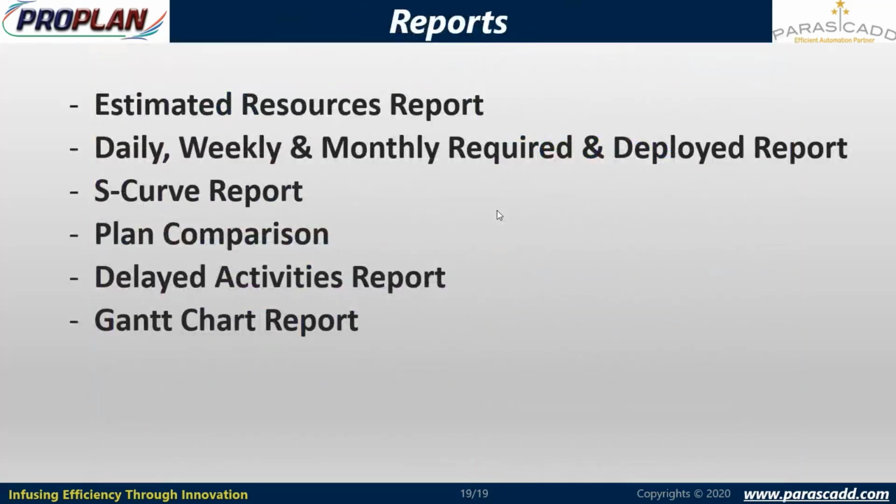So some reports which we have seen during the webinar, these are the reports: estimated resource report, then daily, weekly, monthly required and deployed report, which is available in Excel, then S-curve report, plan comparison report, activity reports, Gantt chart reports for overall projects. So these are the reports which we have seen.